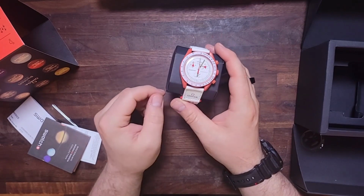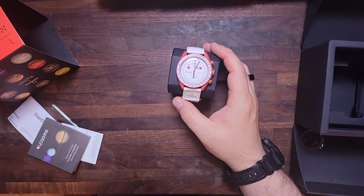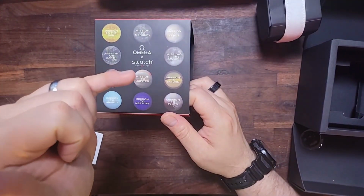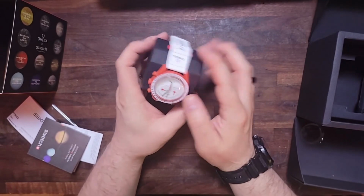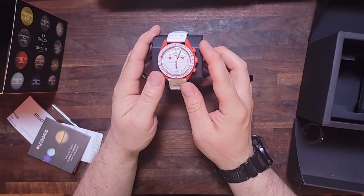And I will have a future video because I also purchased from a different company on AliExpress. I purchased the Mission to the Moon, I believe, is what I purchased. So that'll be in an upcoming video as well.